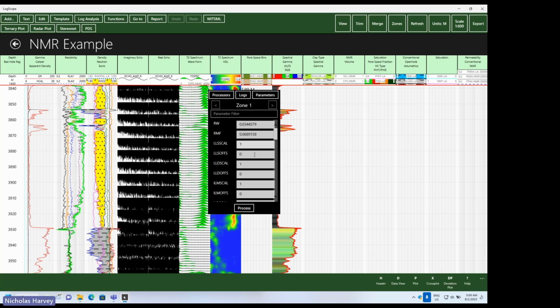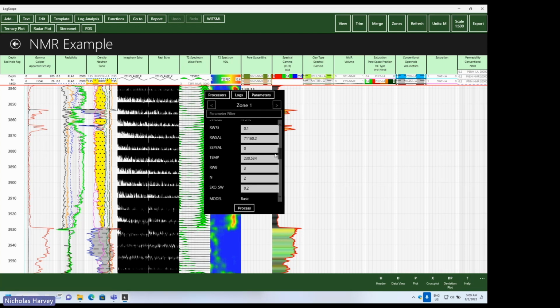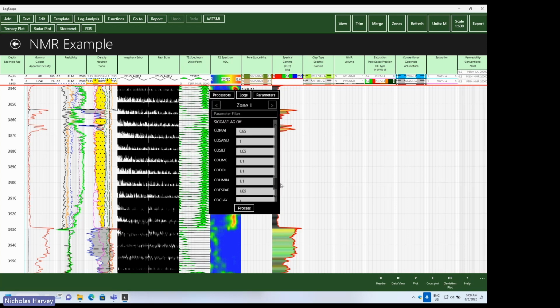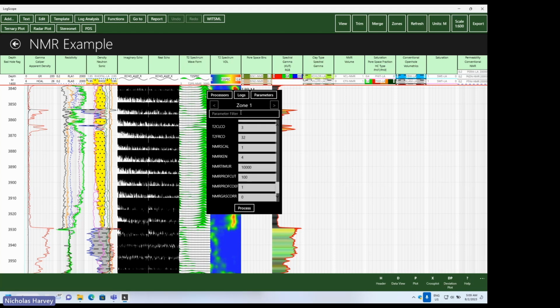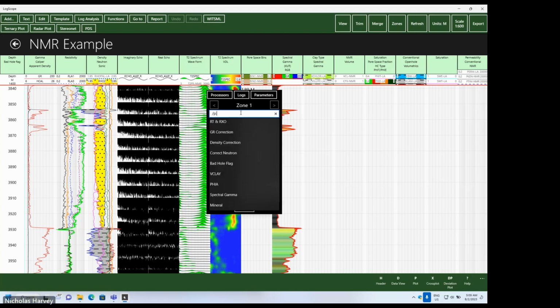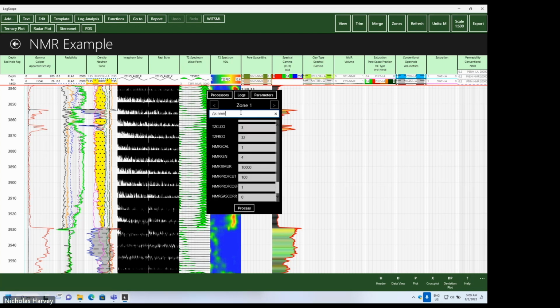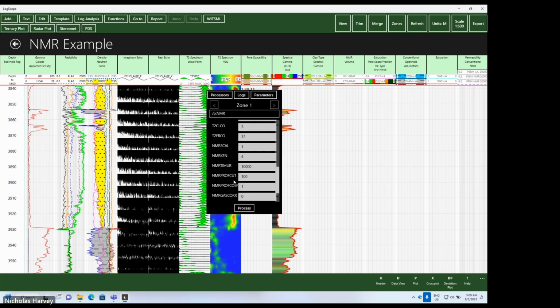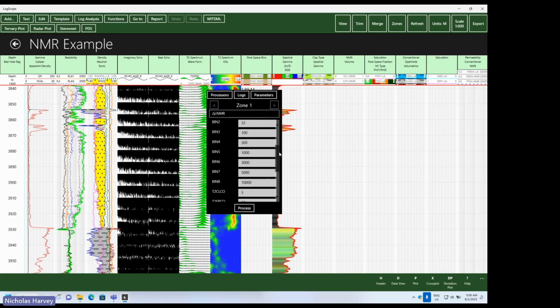And then the final parameter here is a list of the parameters. And these are all the parameters that are used in the petrophysical evaluation. I'm just quickly scrolling through them. There's a lot of them. I can actually see the petrophysics parameters by just typing in /p:/NMR, and that will give me a list of the NMR parameters.